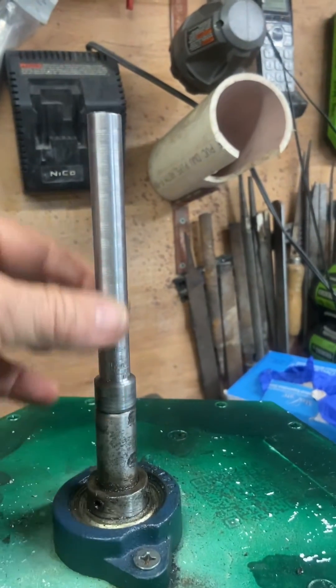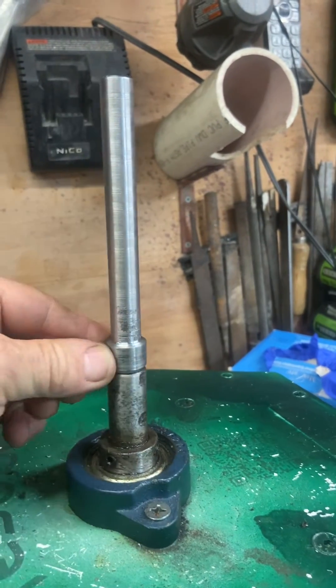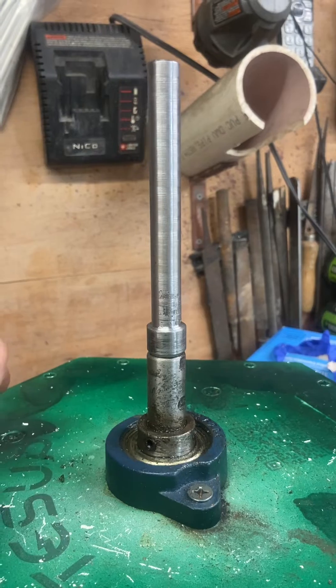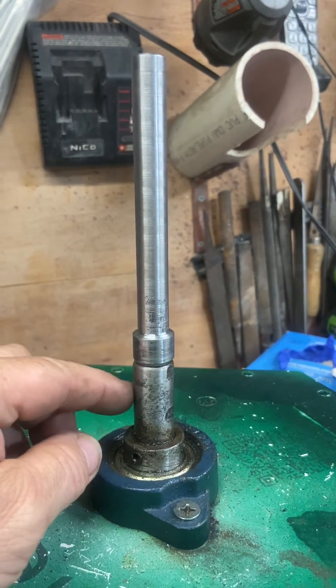I'll pull pressure so it sits down flush, which is basically perpendicular to this and perpendicular to the top, so hopefully everything squares itself out and there's no wobble when I'm done. I put this in there — it's a pretty tight tolerance, extremely tight tolerance inside. I wish Teslup had that kind of tolerance; since they don't, it just moves too much. This is just a hair over the size of this.